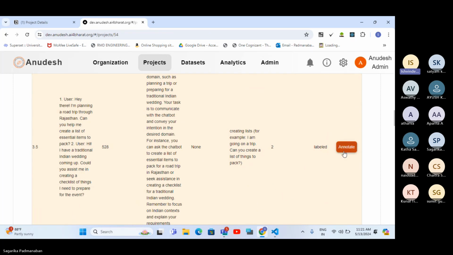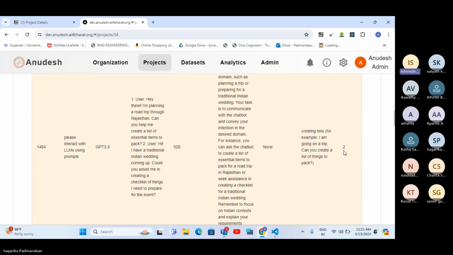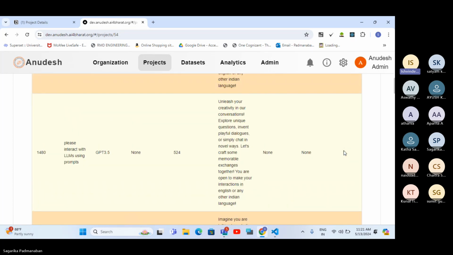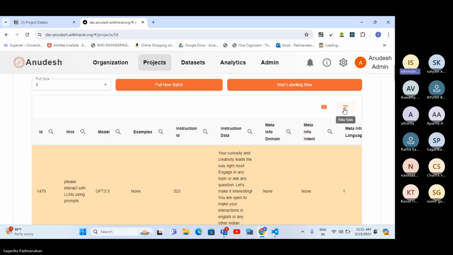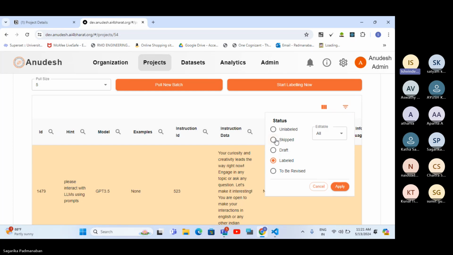Similarly, if you have anything drafted or skipped, you can click on draft if you have not completely completed a task, but you want to work on it later and then submit it as labeled. The second thing is skipped. Skipped is when, based on the guidelines, you feel that the instruction itself is incorrect. Because this chat is based on the instruction, if you feel something should not be there in the instruction as per the guidelines, you can skip the task. That task will not be counted towards your clean data. You can state that the input instruction itself was incorrect and skip the data based on the guidelines. So you can skip a task, set it as draft, or label it, or initially it will be in the unlabeled state.